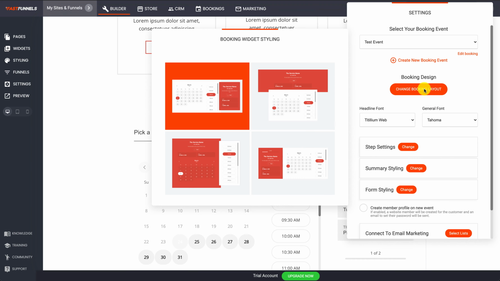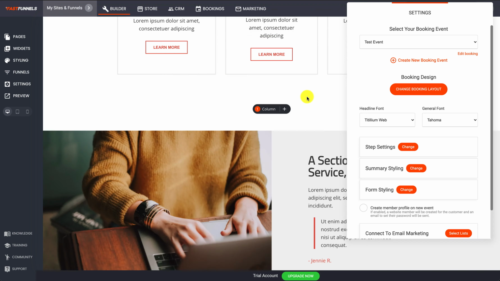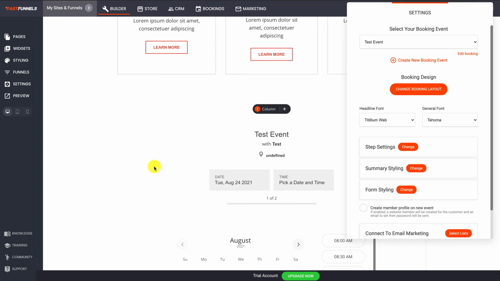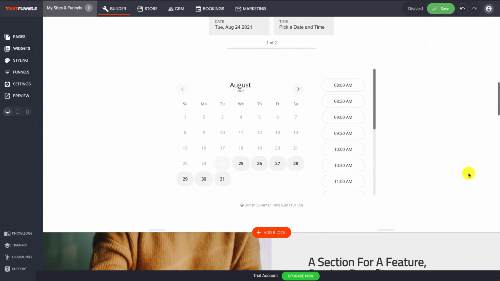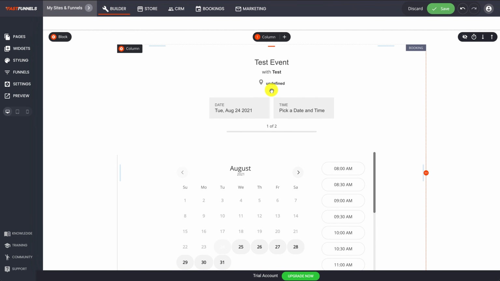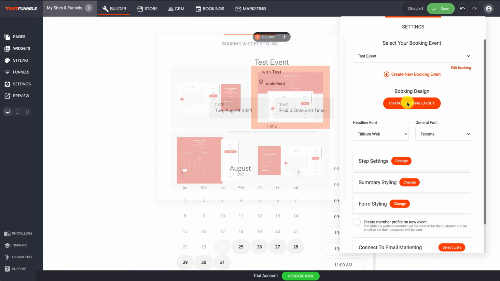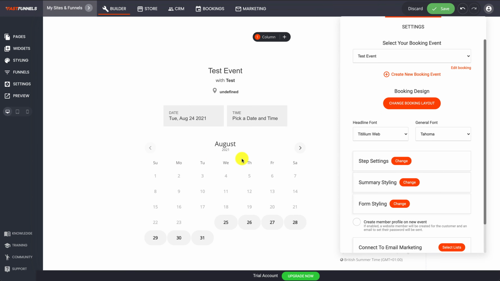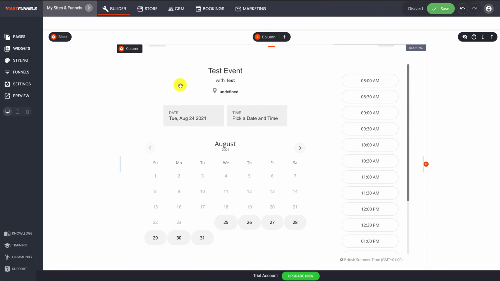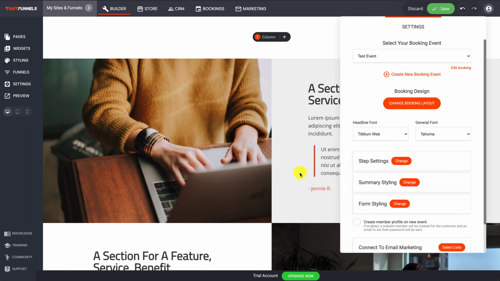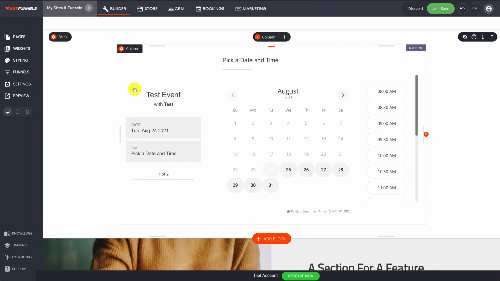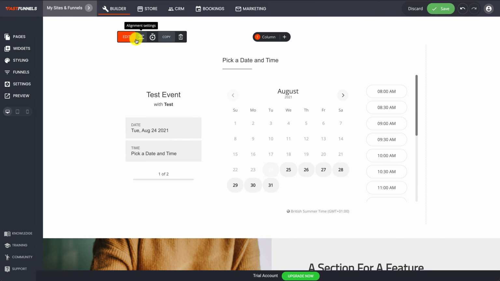Now you can change the entire layout. These are the different layouts that we have here. This is the one that we're using right now, but we can also make your calendar look like this. If I move that out of the way a little bit, there we go. You can see now it's gone downwards, so we've got this part on top. We can do other layouts too, which is this one. That's another different layout. And then finally, there's this other layout, the bottom right hand side one here, which is kind of a reverse of the first one, and that looks quite nice. So let's go with that.